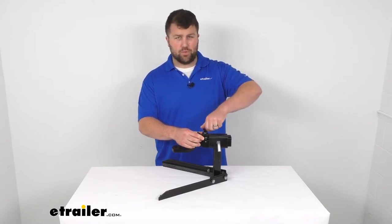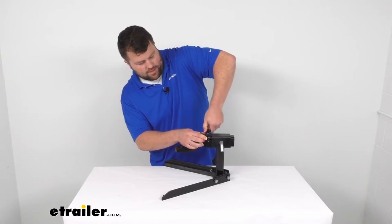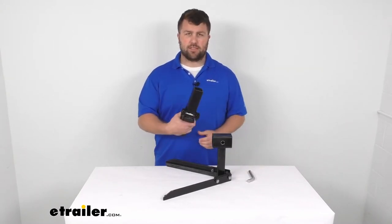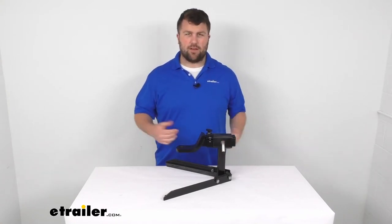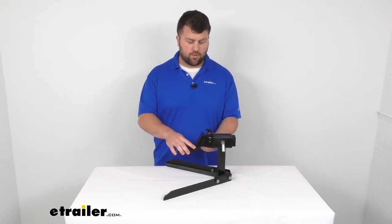You're not going to need any tools or anything, it's all just by hand. Once you have those nice and snug in place, then any time you remove your accessory, it's going to stay there, and then you always have it lined up so you don't have to get down on your hands and knees to hook it all up. It's going to be right there, ready for you to use.